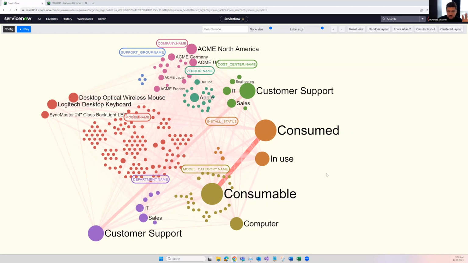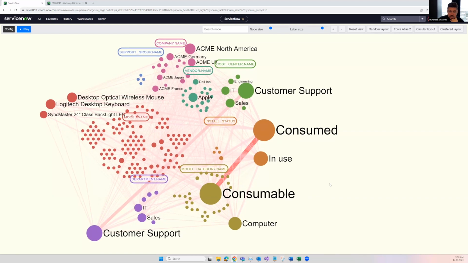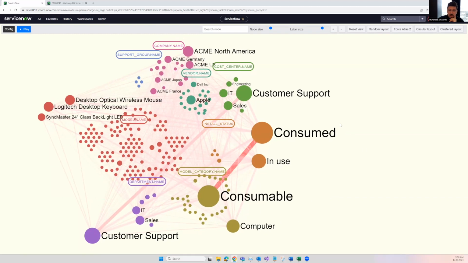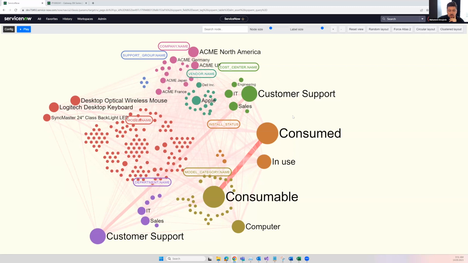From this view, I can basically tell some kind of a story about the data, about the 3K of records that I chose before. So I can see that most of my assets belong to the consumable model category. Some of them belong to the computer. I also see that the most important cost center is customer support, also IT and sales.